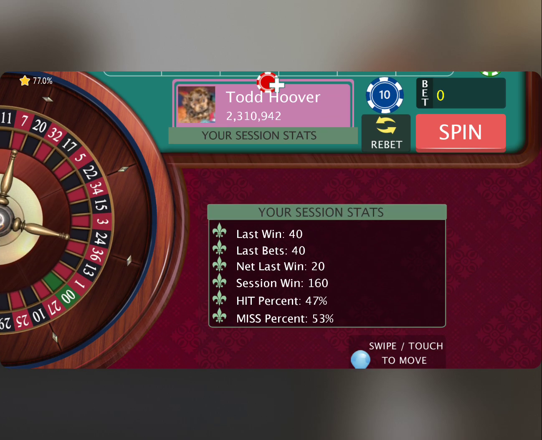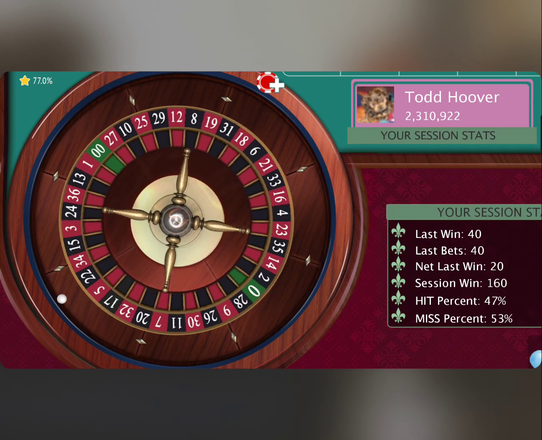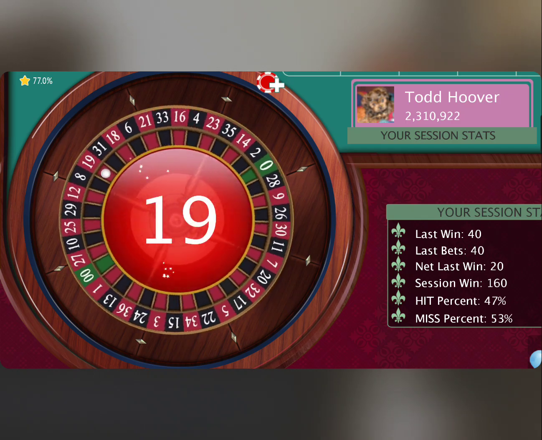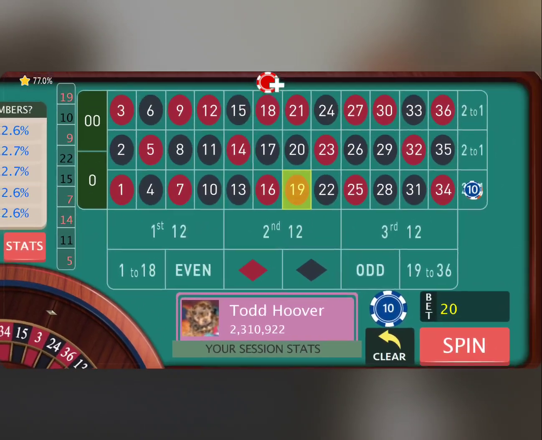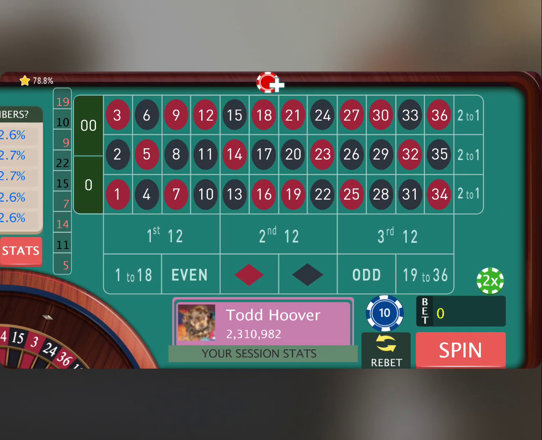Okay, so we won that $20 bet and 10 hit. So let's go 10, 20, because that's the first time the first column has hit. Let's see if I can pull out a win here. See if it repeats. And it did. Excellent. 19. And that's 200. Again, this could just be me. I have to test this on a real wheel, but this seems to be working.